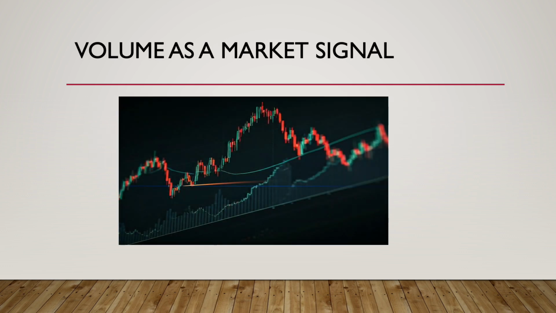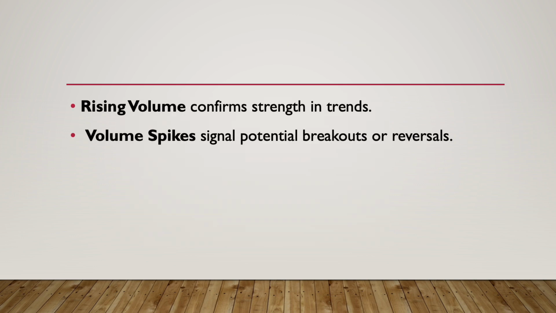Volume as a market signal. Rising volume confirms strength in trends. Volume spikes signal potential breakouts or reversals. Volume is the lifeblood of any market trend. When markets rise on increasing volume, it signals strong participation and confirms the trend. Conversely, volume spikes at the resistance could warn of reversals.